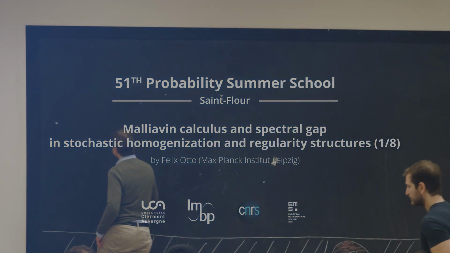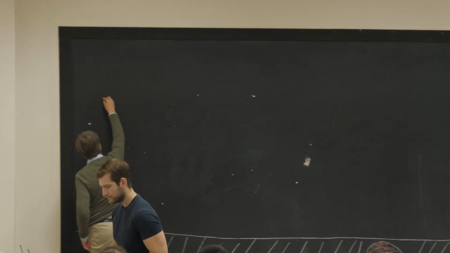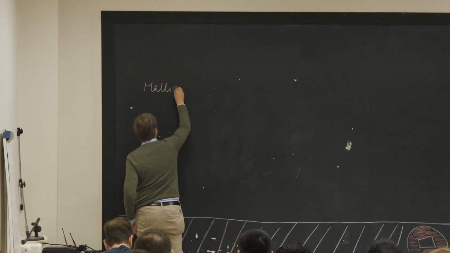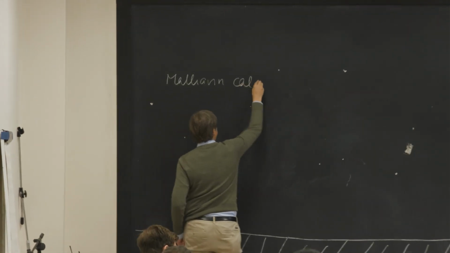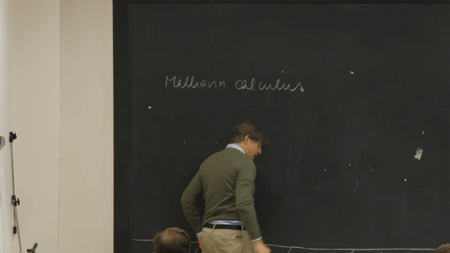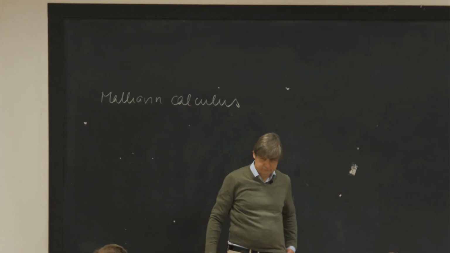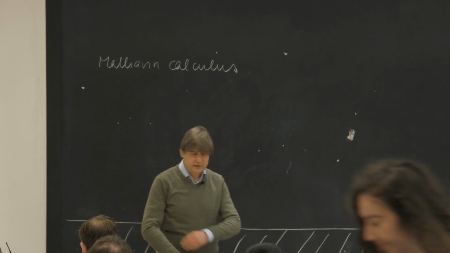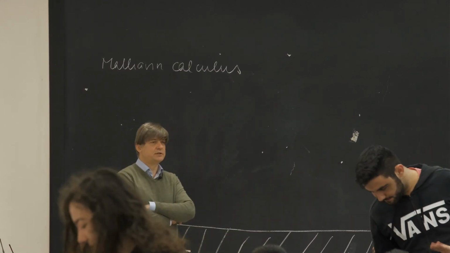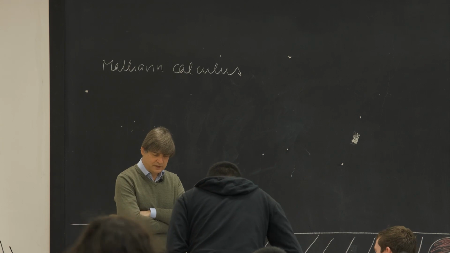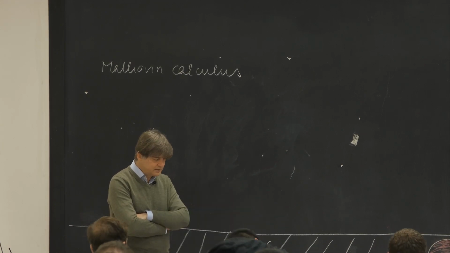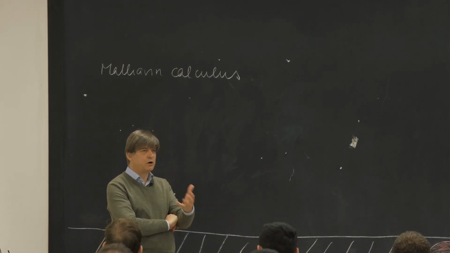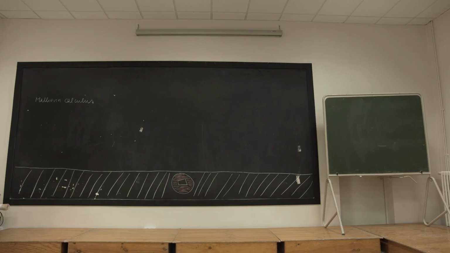So this course will be on Malliavin calculus. Perhaps some of you have heard this notion. It's a stochastic calculus, which essentially for an analyst like me means taking the derivative with respect to the noise, which typically will be something like white noise, but we'll get to it eventually, so you don't have to know it.